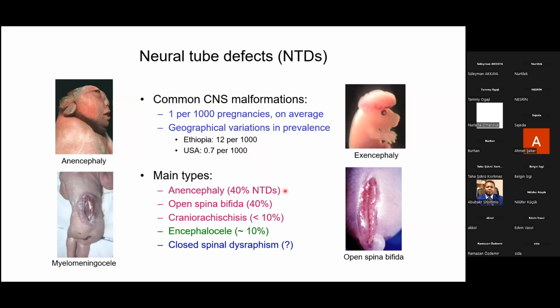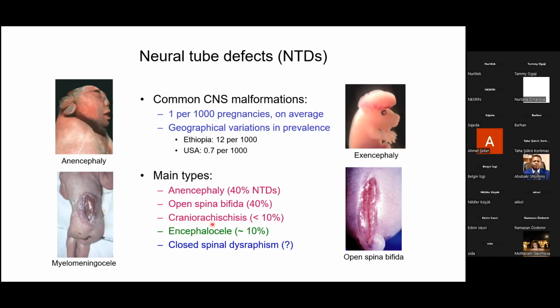And the defects that I'm going to be talking about, anencephaly, and open spina bifida, myelomeningocele, I consider those to be synonymous. They make up about 80% of all the neural tube defects worldwide. There are some other forms. A form that we have studied a great deal in the mouse is craniorachischisis, so brain and spine open. So a neural tube defect that affects the entire body axis, almost the entire axis.